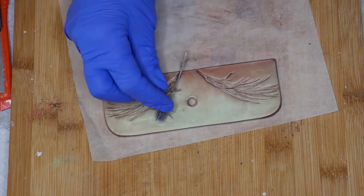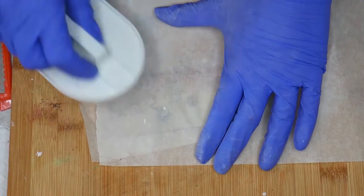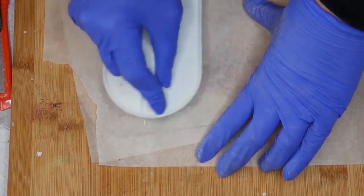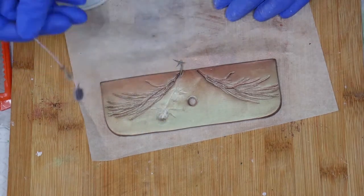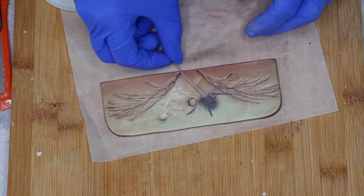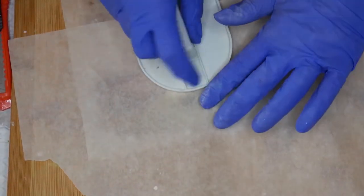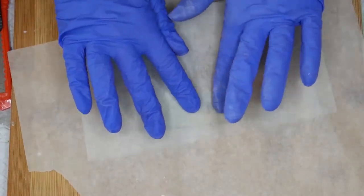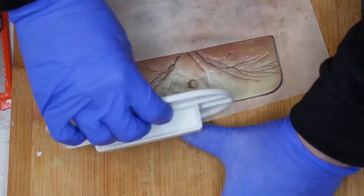So I really wasn't happy with that little bit where I'd gone wrong, where I'd used my knife to get a piece of dirt out and then made a big hole in it. I just couldn't quite get it right. So what I'm doing here is I'm adding two thistles. Well, one thistle is the same one. No, it wasn't. Sorry, I'm just looking. I didn't use the same one twice like before. Two different thistles. And I've put them on, pressing them down again, just like before. And I'm going to go through the same process again, colouring those.